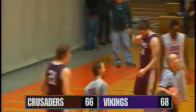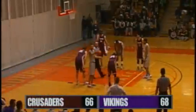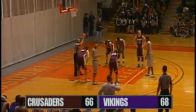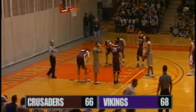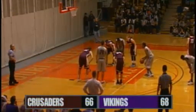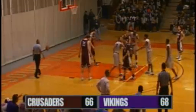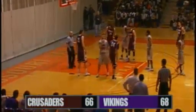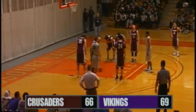That's going to put him on the line. I'm not sure if this is a 1-and-1 or a 2-shot foul. That's 3 on Tillery. Yeah, they're going to rule it a shot or a pass. I think they said 1-and-1, but I'm not sure. Yep. Andre Scott, 6'2" senior, Fort Worth, 1-and-1 on the way. Got it, and he'll earn the bonus. Andre hit those 2 big free throws to ice that game Saturday against Benedictine and gave us a 4-point lead with 5 seconds to go.